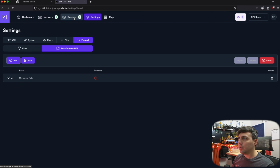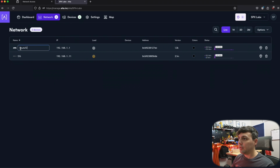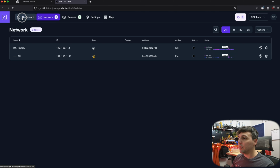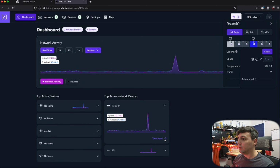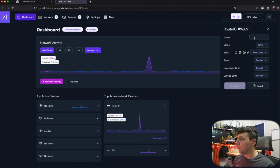All right. How do we get more settings? Like, what if I want to change the subnet and other options? Maybe under dashboard. View more. There we go. Okay. All right. Yeah. So we can see that our WAN one port here is connected. And if we click on that, we could rename it, apparently.